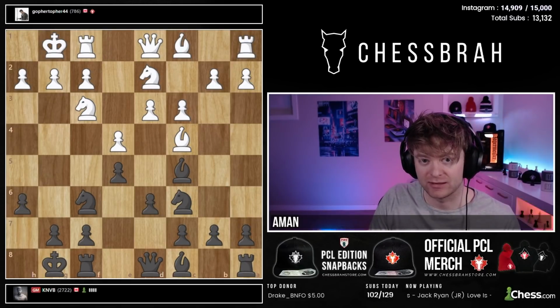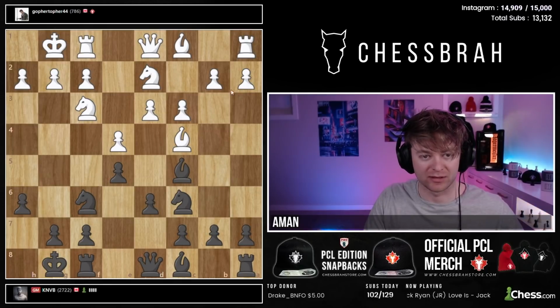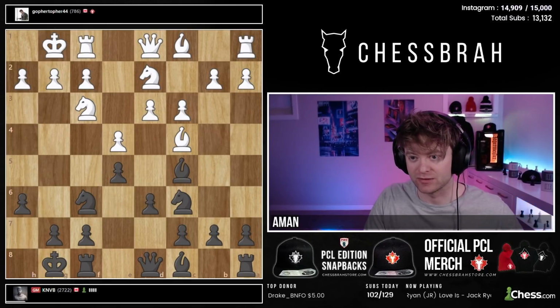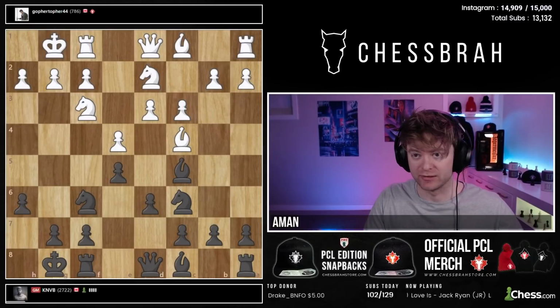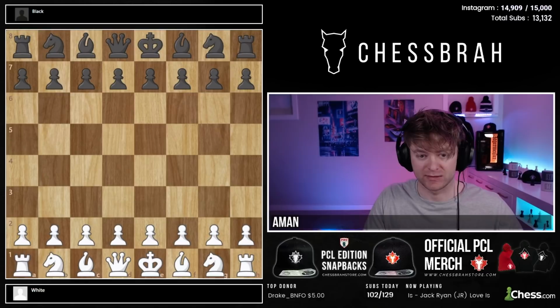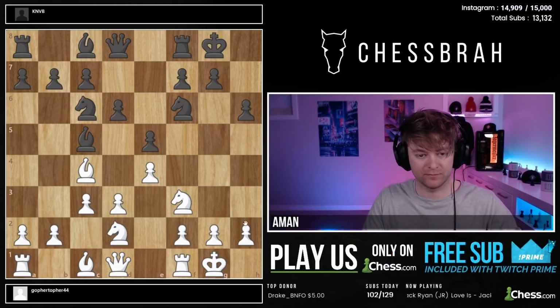For some reason, I can't make different moves at the moment. I can only play through the game, so let me find a way to change this. Maybe if I put it in another analysis board. Let me see. There we go.